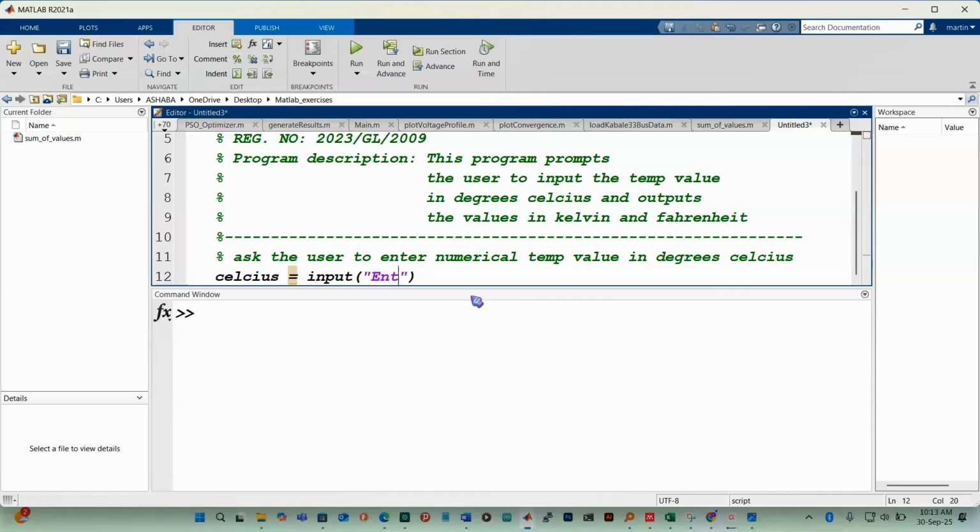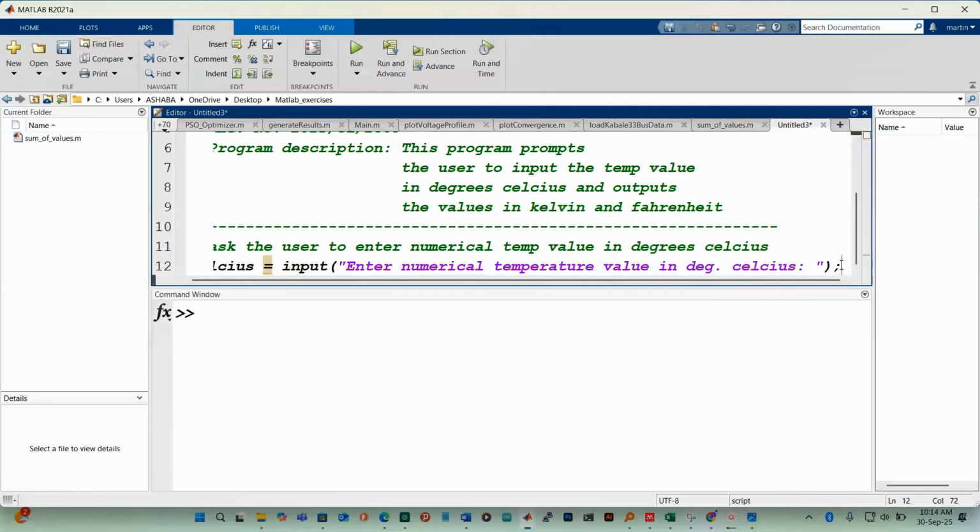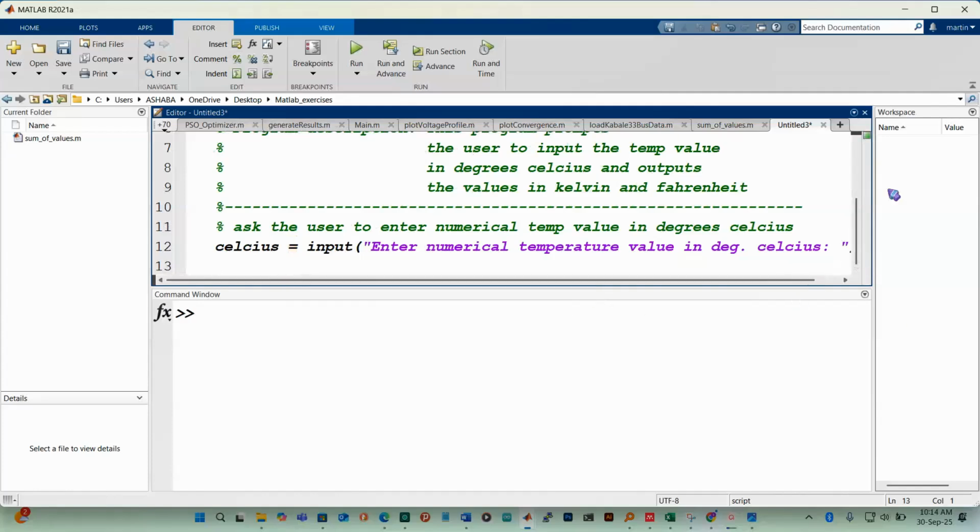So enter temperature value, enter numerical. Let it be numerical because it's only going to work with numerical values in degrees Celsius. So we are done.